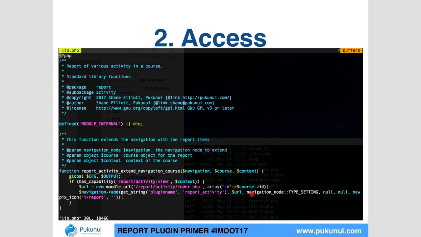For me, I can never remember all those settings. I actually go and grab it from another plugin. So in fact, I imagine most developers just do it that way, copy and paste. But essentially, that's the way I'm going to get a link. So I'll show you that now. I'll get back to that screen sharing.